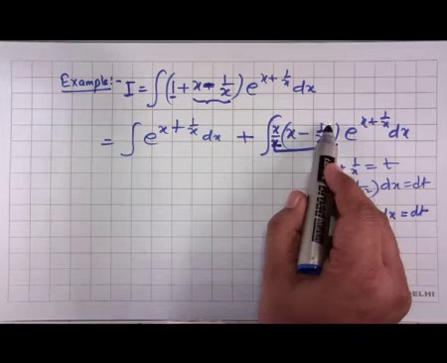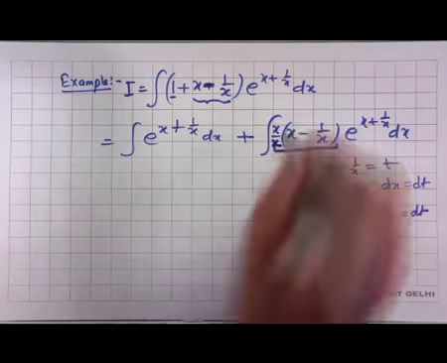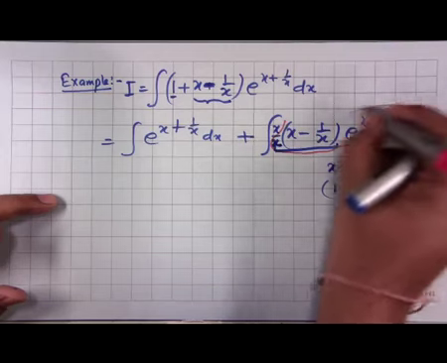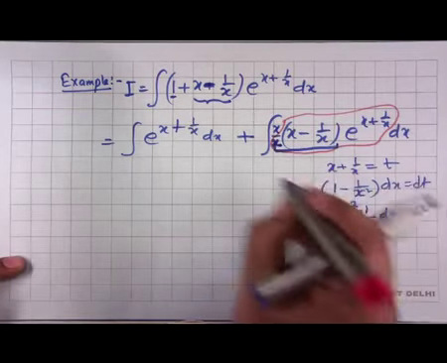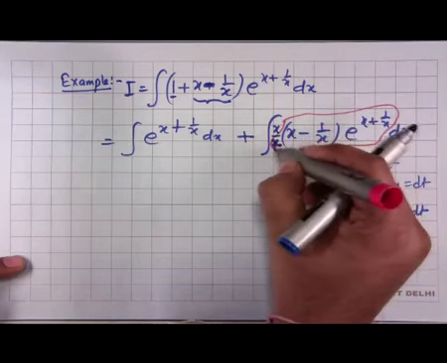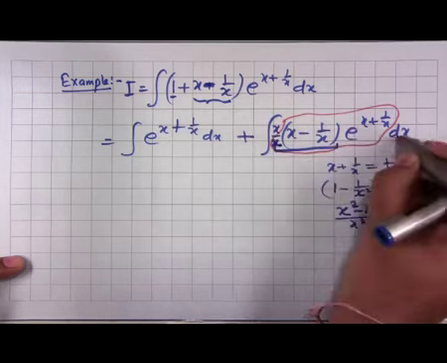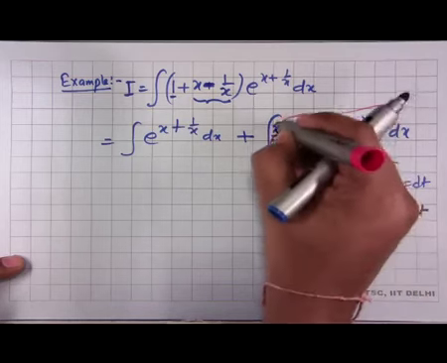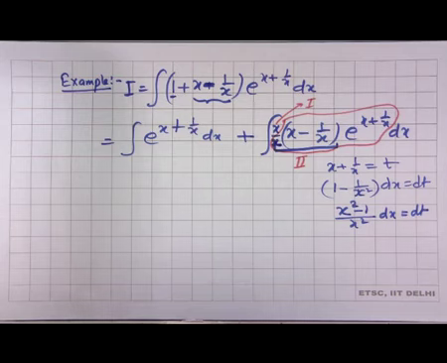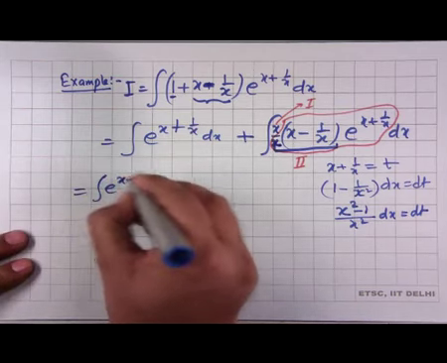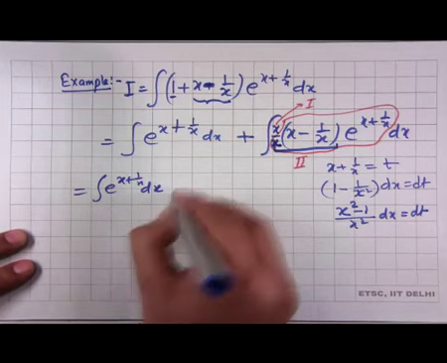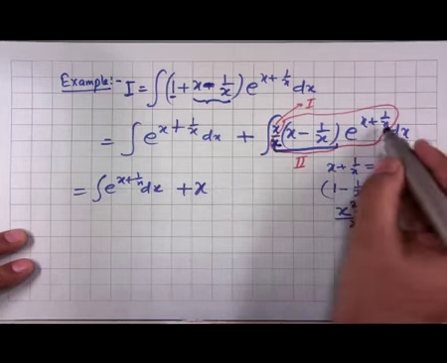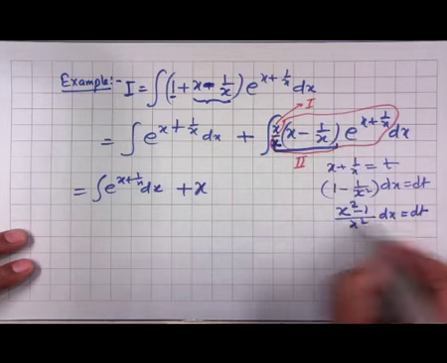So if I do that, what I will get here is x square minus 1 by x multiplied by x is x square. So look at this carefully. Leave this numerator x. Now you can see that if you take this as t, then the new part in the integrand times dx is dt, and therefore the integral of this is possible. So I should consider it as second function, x as first function, and apply integration by parts. That's the idea. So we'll put it this way: e raised to power x plus 1 by x dx, and then plus first function x times integration of the second. So it becomes e raised to power t, and this entire factor becomes dx times dt.